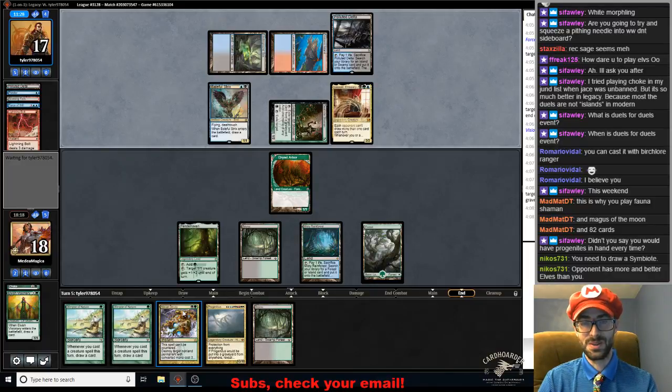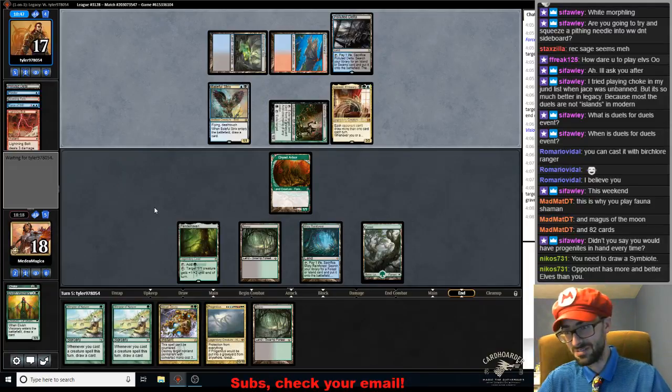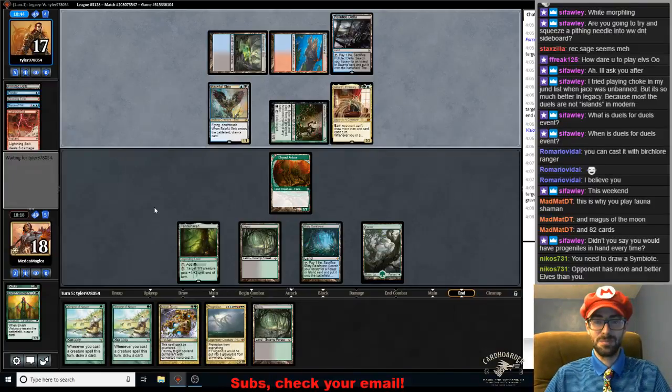Oh man, opponent does have more and better elves than me. That's so embarrassing. Well, hopefully I make a whole bunch of elves, and I show him who's boss. Why is my opponent taking so long with their priority passes? I don't think there's that much to think about here. I conceded game 1 because I got bored. Maybe I shouldn't have. Just clock them out because they're not doing anything.